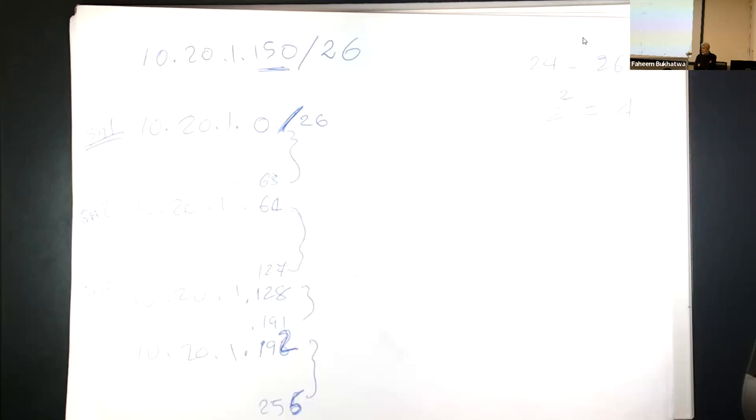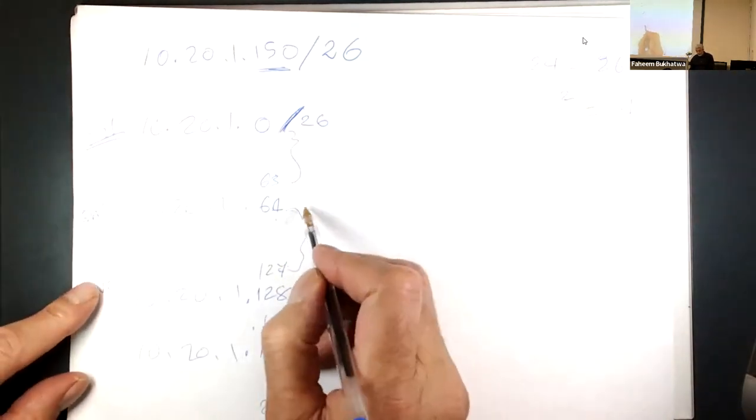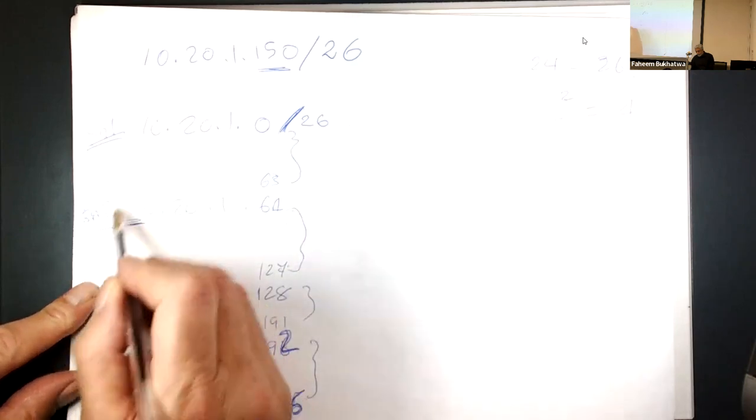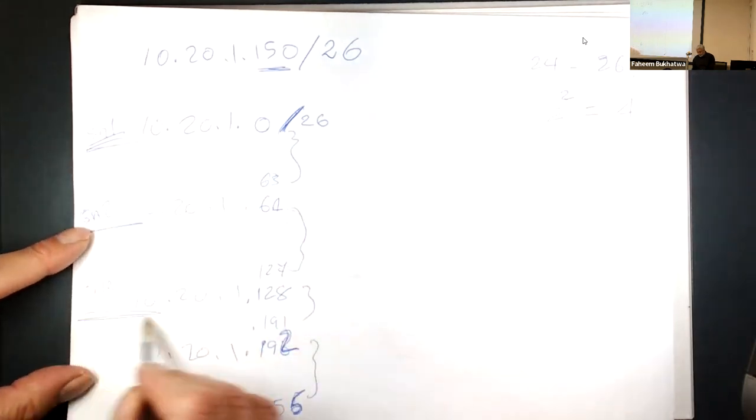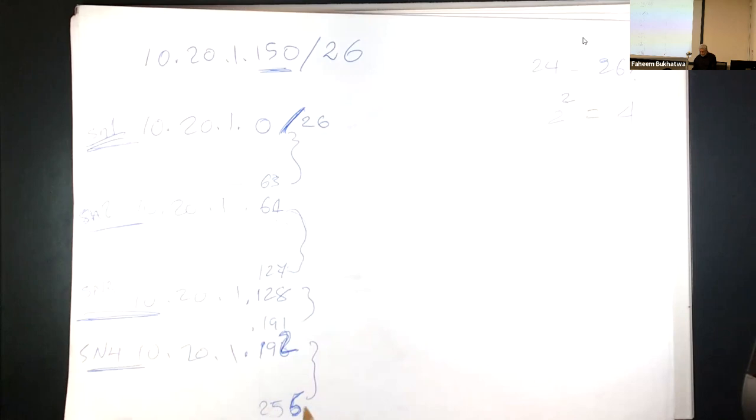So it's important to know how big each network is, and where you start. You start at 0 and you keep incrementing the numbers. Every increment is going to be the next network, the next subnet. When you reach, this is subnet 4, it ends at 255, sorry. 256 is another number. There's no such thing as 256.